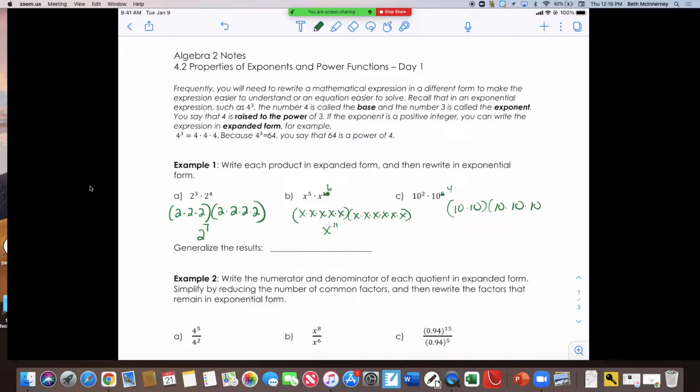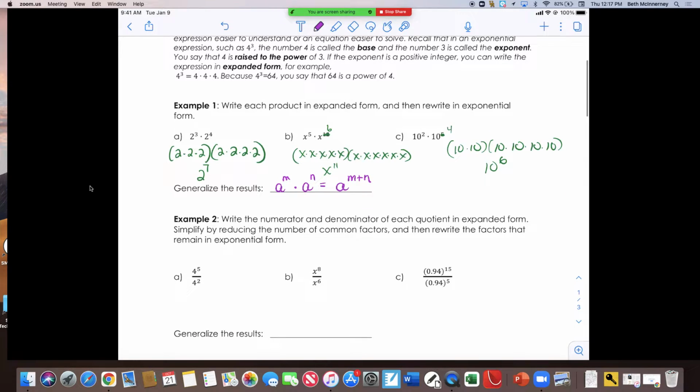All right, so if you put these in expanded form, you should have got 11 to the x, or 10 to the 6th. So what's the generalization? What can you say when you take a product with the same base? What's happening? Yeah. Good job. You're just going to add the exponents. So we write it like this. If I take a to the m times a to the n, so you have to have the same base, the shortcut is you can add the exponents.